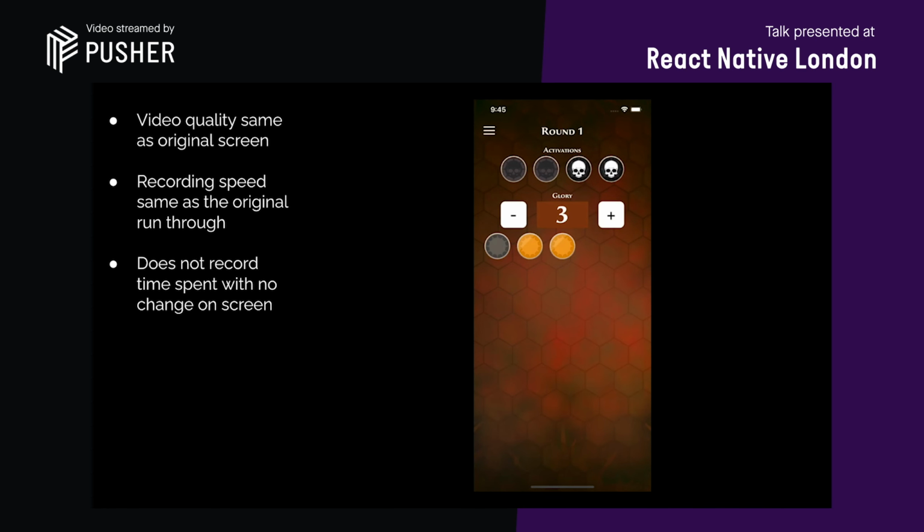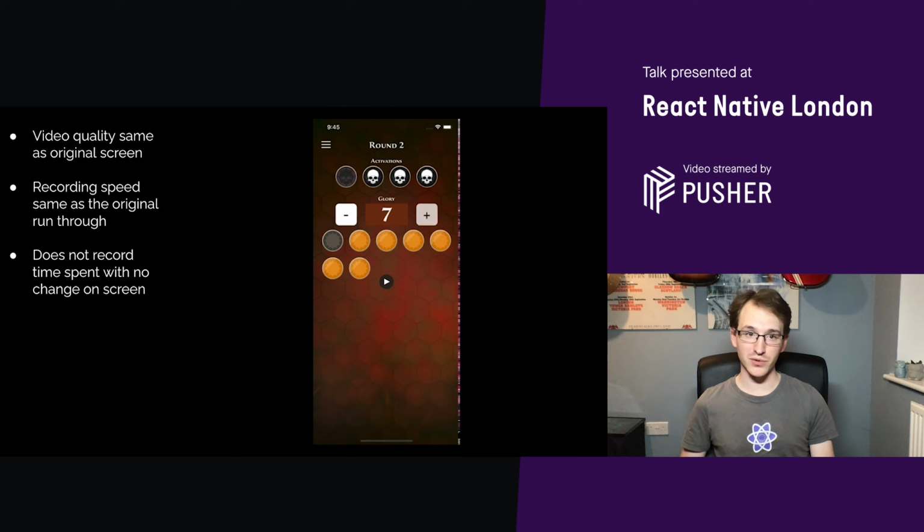Though it's worth noting that if you leave it running with nothing happening on screen and then stop the recording, this technique will end up with all that waiting time being cut. This is because the codec used ignores when there are no changes in the video. Not a biggie, but worth being aware of for the end of your video, as it will end abruptly after the last movement on screen.